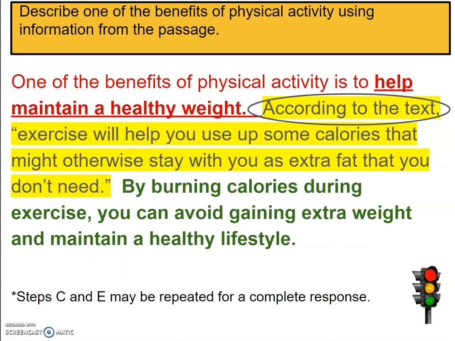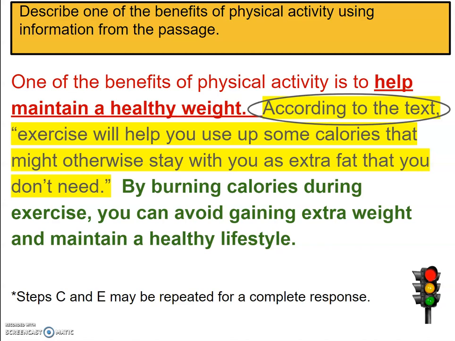So when we pull that all together, we have our complete response, RACE. RA is in the red section because we're color coding it again like a traffic light. The C is in the yellow section, and notice it has the signal phrase circled. And then our E step is in the green section, where we have explained and elaborated on that text evidence and shown how that evidence helped us reach the conclusion that we did in the answer.